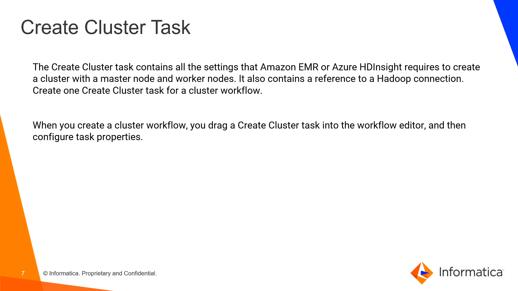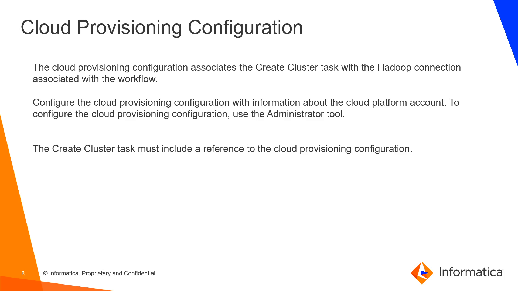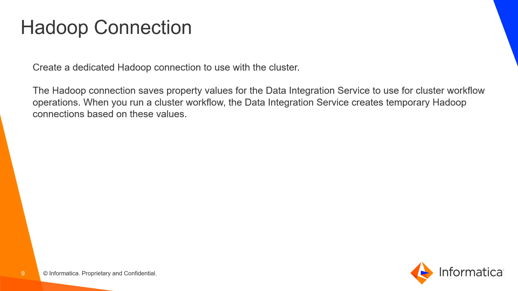The create cluster task is used to configure cluster-related information such as the cluster name, version, number of data nodes, and other details. You also need to provide the cloud provisioning connection in order to create a cluster on the fly — this is called the transient or EMR cluster. The cloud provisioning connection is similar to the CCO connection used in earlier DI products, where you supply mandatory AWS details like the access key, secret key, roles, and subnets.